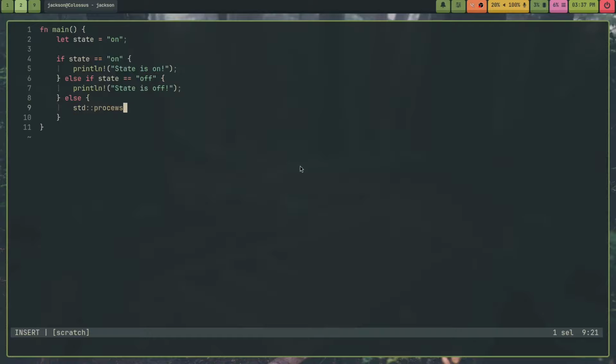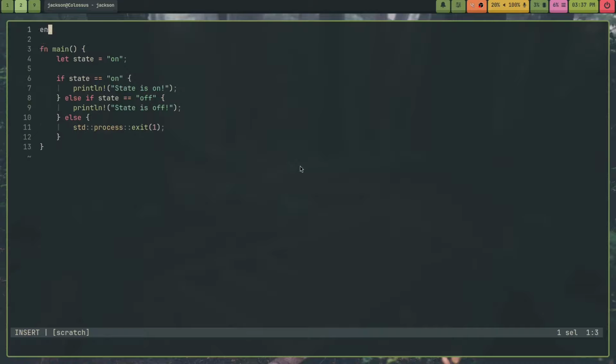And then you'd have some sort of else clause because you're using strings, and it's like std::process::exit(1). Now this code works, but is it good? No, it is not. So that is why you ask people who know what they're doing for feedback. And the feedback that, for example, if you ask me, the feedback I would give is to create an enum.